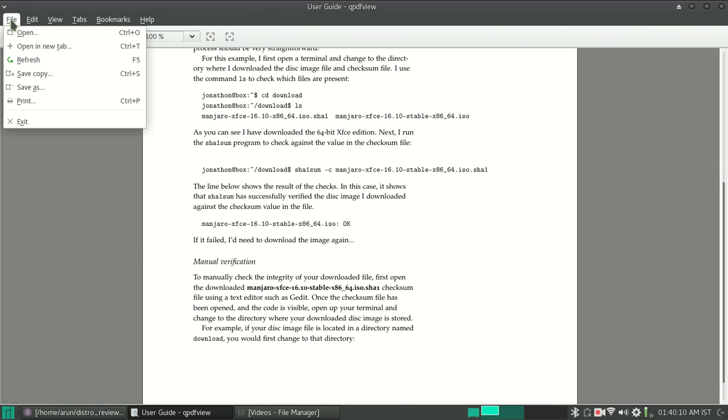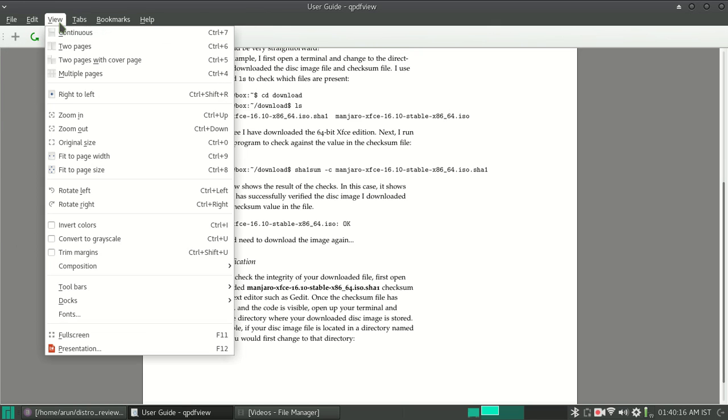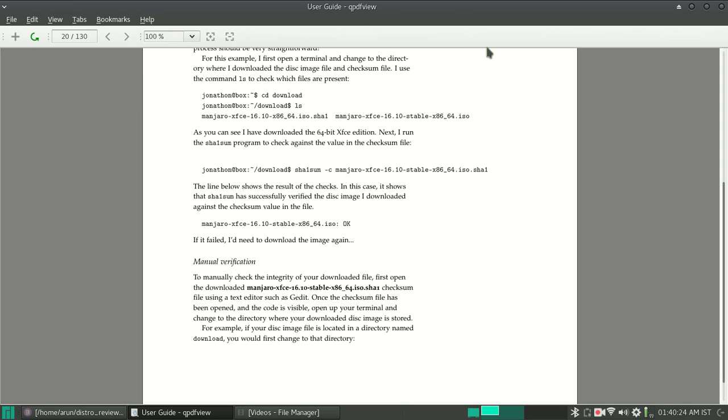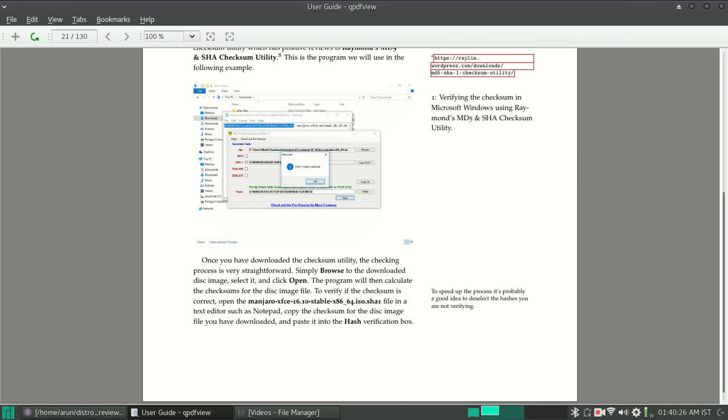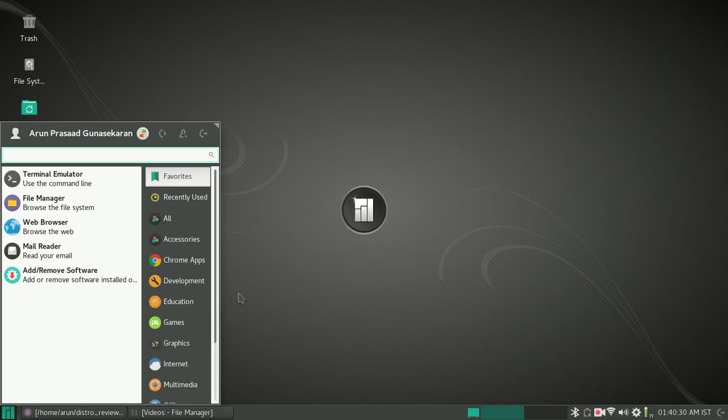You have options for saving a copy, doing some operations, jumping between pages, and a full presentation mode and full screen mode. This is pretty good and simple.